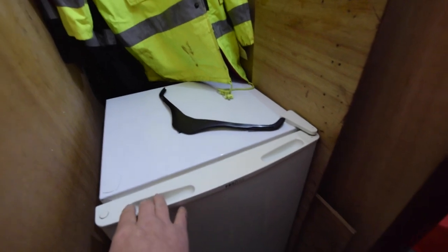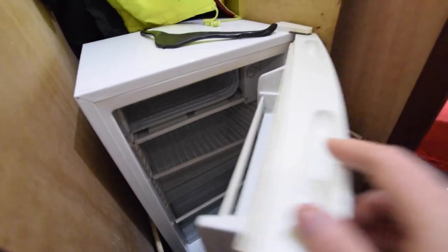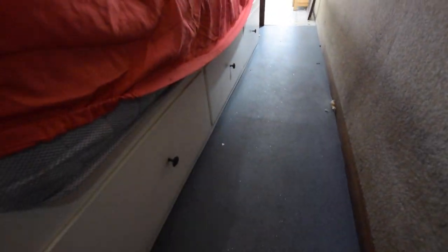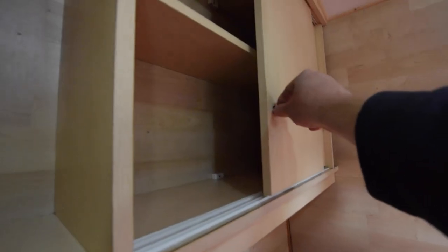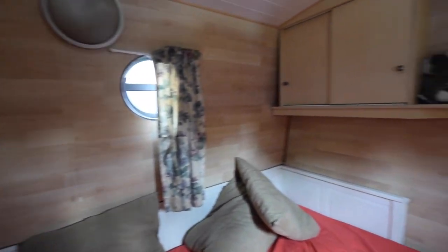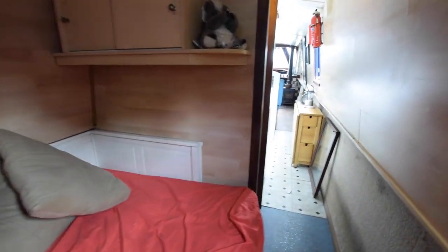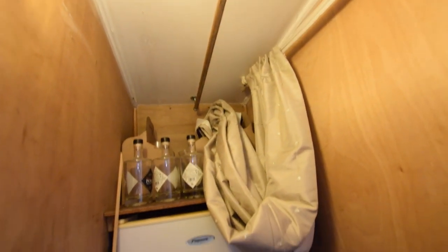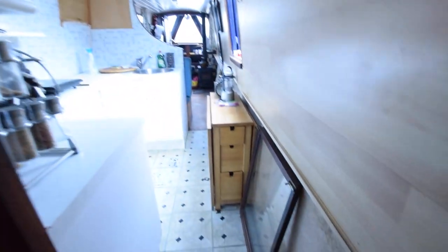There's a walk-in wardrobe area, and that's a fridge. There are lots of fridges and freezers on this boat. There's hanging room for clothes with a fridge under. Here's the bedroom — the bed measures six foot three long by four feet wide, with storage under and cupboards at either end. At this end of the bed there's another walk-in wardrobe area with a freezer and a 240-volt Fridge Master, plus lots of hanging space and other storage.